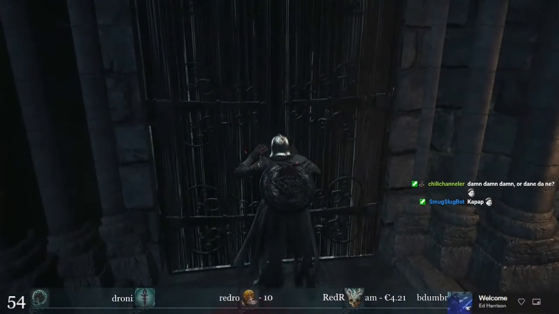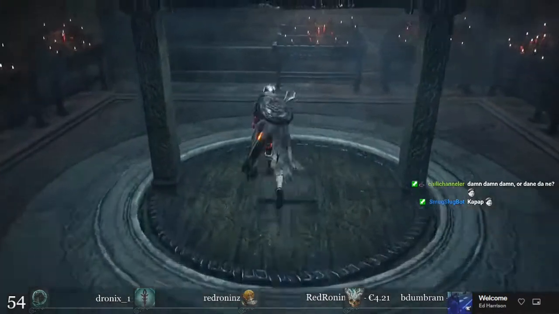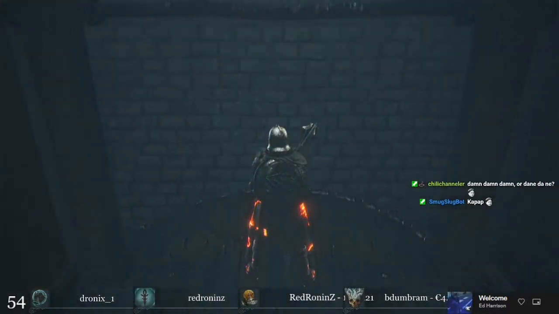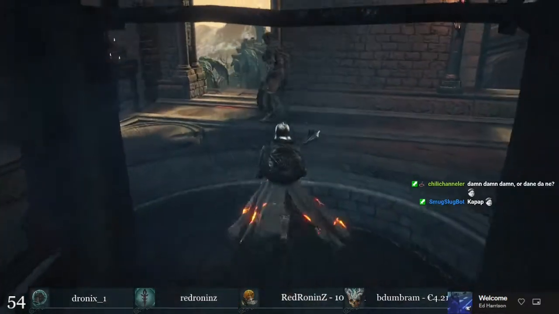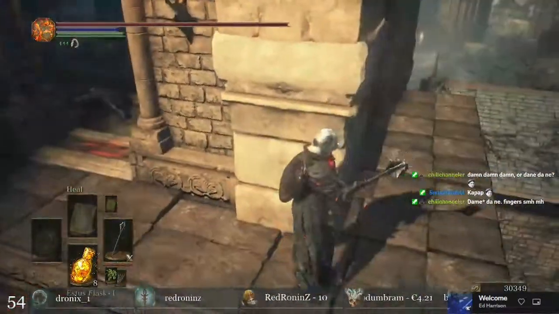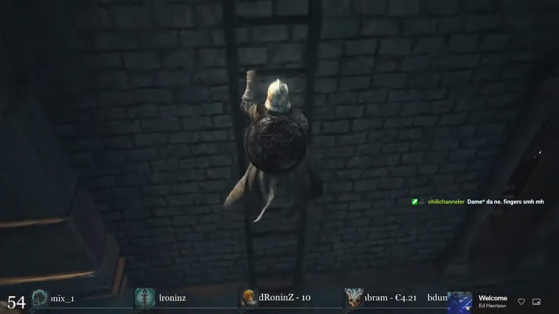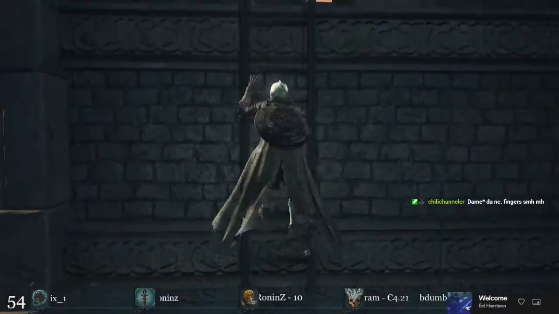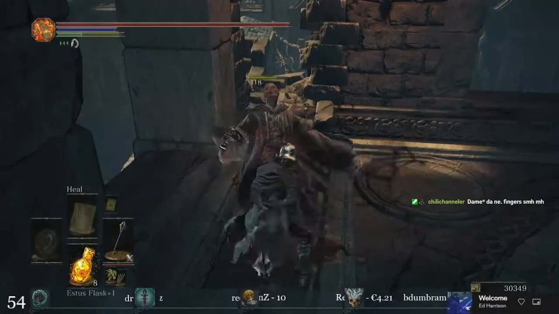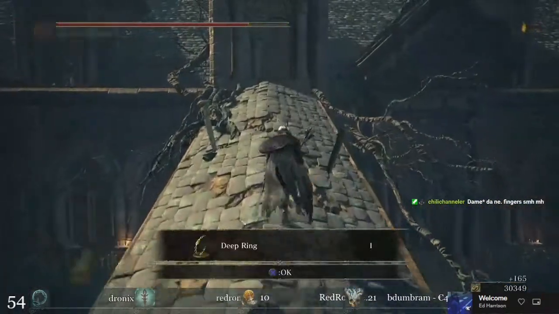So we are going up to the rafters. There, one thing we really need is the blessed gem. You can get blessed gems out of the wing knights. If I remember correctly, cathedral knights can drop them. I'm not sure about that. Damedane, yeah. This guy has the deep ring, so if you need more slots, you can get one.